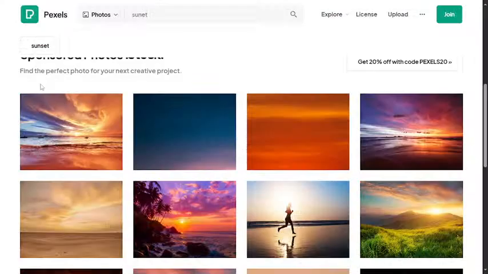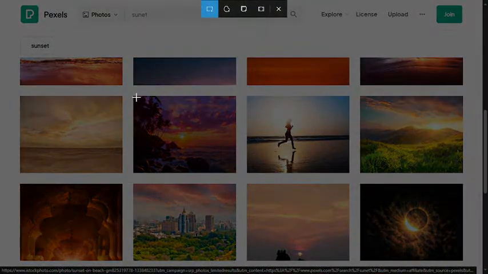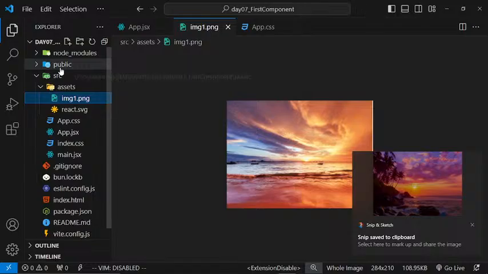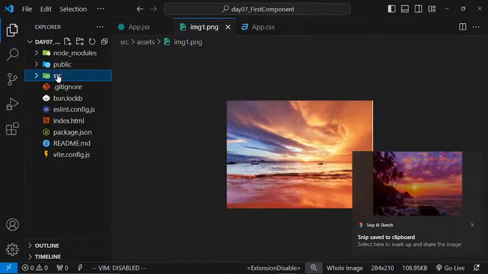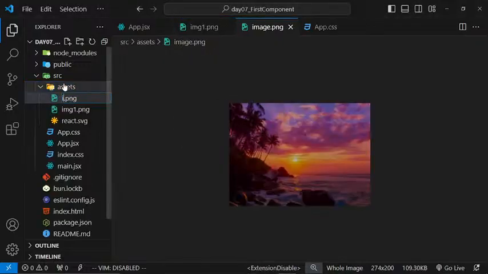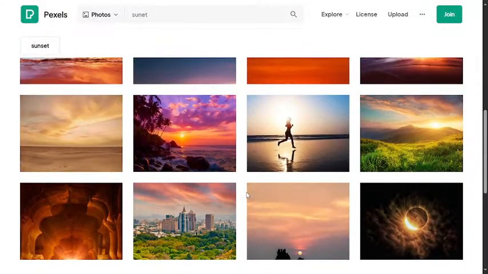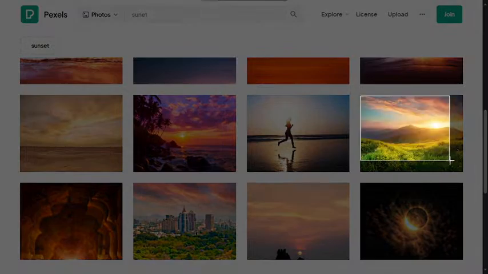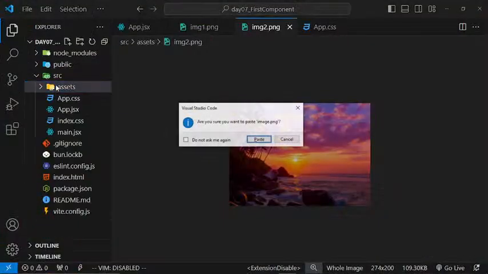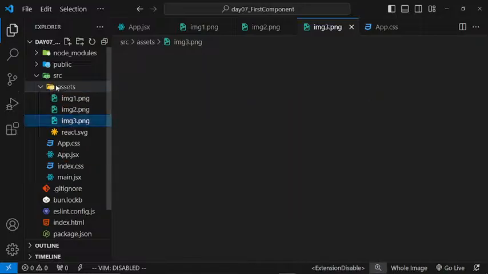One. I want to choose this as the second image, as image 2, and this as the third image, image 3.